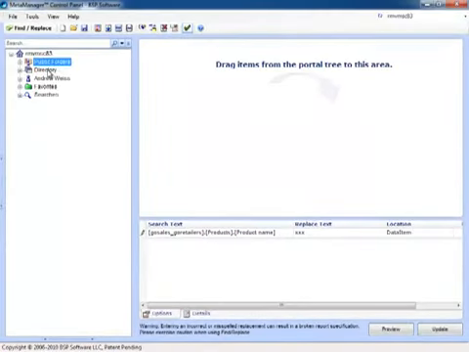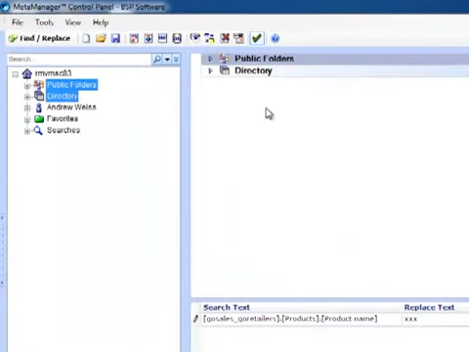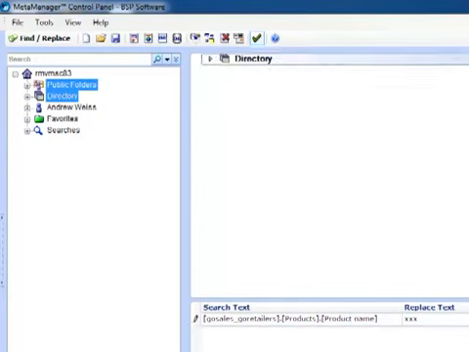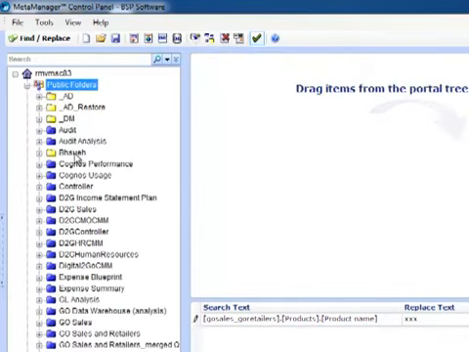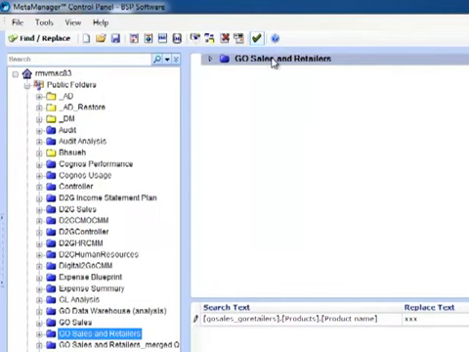Now I've got to pick what reports I want to look at. Well, I want every report. I want to know where this thing is in my entire environment of all of public folders and all of the users' my folders. Well, right off the bat, that's too much, because we know that's going to include a lot of reports that could never even have this query item in there. So we don't want to search in public folders and directory. Second way I can do it is just pull over the Go Sales and Retailers package. But not all the reports built off this package are actually in this folder. Some of them may be in different folders, some may be in users' my folders.